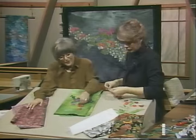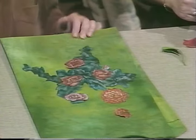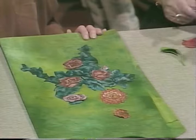Right, and with the zinnias too, turning them over gives them just a little bit of sunlight so that some can be right side up, some can be upside down, and you create a lot of sun and shadow in your flower garden. Great, Natalie.